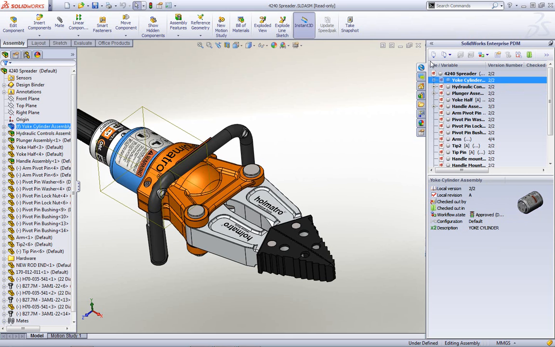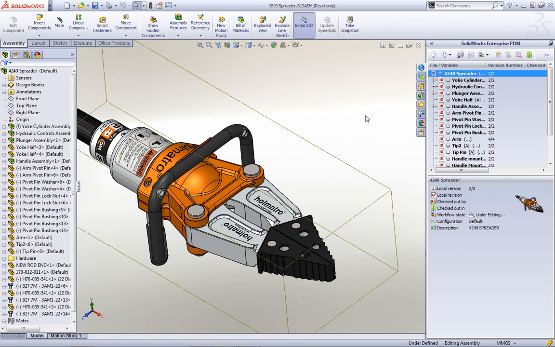So I have full visibility of what's going on with the parts and the references here. So it might make sense at this point to go ahead and check out this assembly. Change the arm. The assembly is probably going to need to be revised as well to reflect that, and the drawing. So I'll go ahead and check this out.